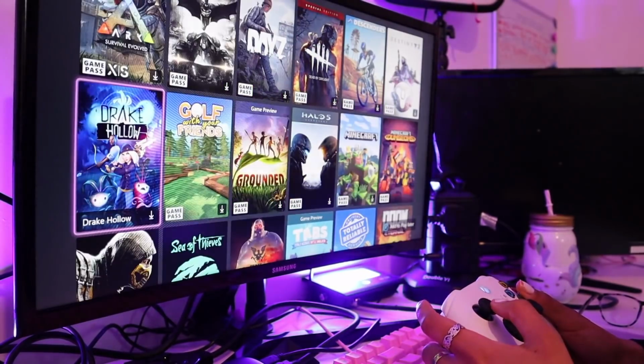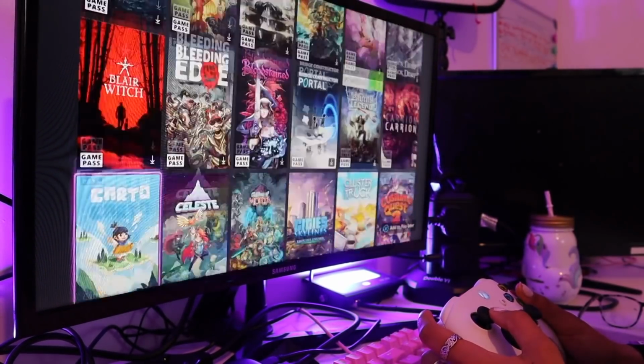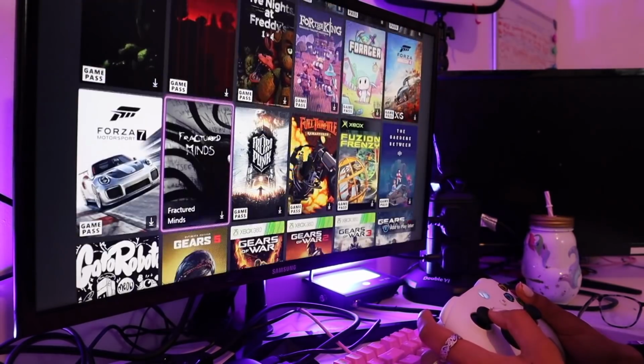After I was able to set up the console, I then got on to downloading the games. Yes, game time. So, the two things that we all know about the console. Number one, backwards compatible. Yes, great, good fact. Number two, it's an all digital console. There is no disc drive. Every single game that you have, you will have to download, which is where Game Pass comes in. Game Pass is fantastic. There are a plethora of games that everyone will enjoy. So I just want to say, Game Pass is fantastic.